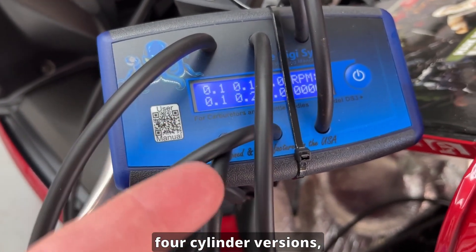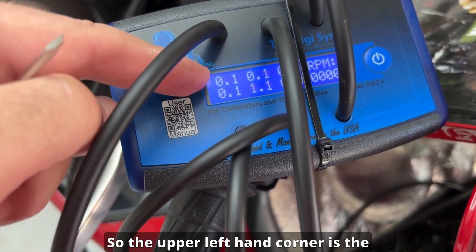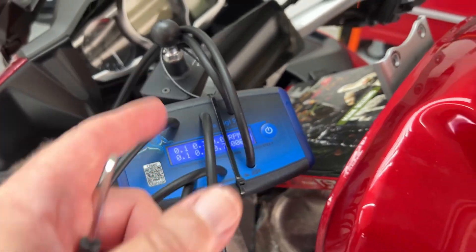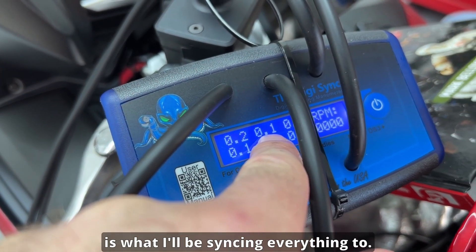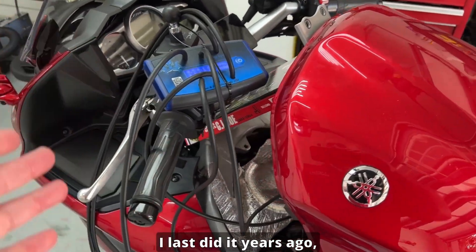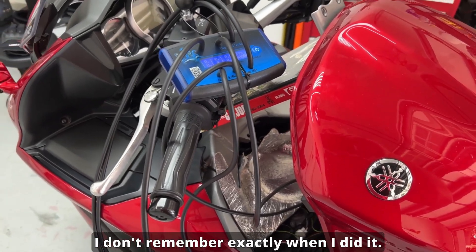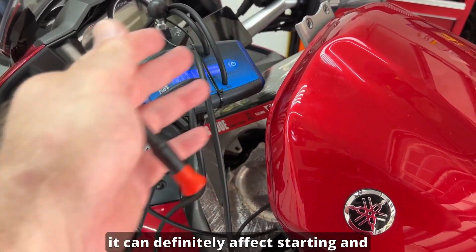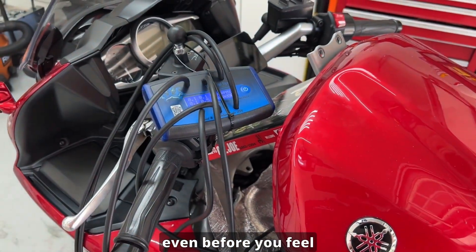When you attach your tubes — and it'll look a little different if you've got the two or four cylinder version — there are no labels for what's what; they just follow the display. The upper left corner port corresponds to the upper left corner of the display and they follow in sequence. The RPM reading is based off of the impulses from the engine. My number three is my master cylinder, so that's the one I'll be syncing everything to. I don't know how close it's going to be — I last did it years ago. Even if it feels okay, being slightly off can affect starting, running, acceleration, and fuel economy before you even feel it through the bars.